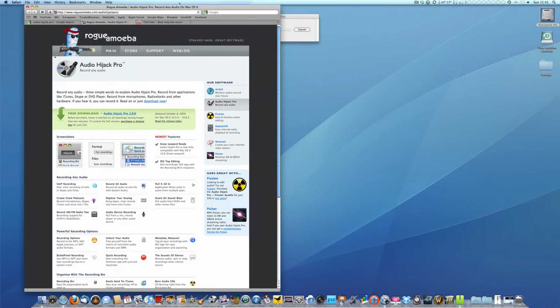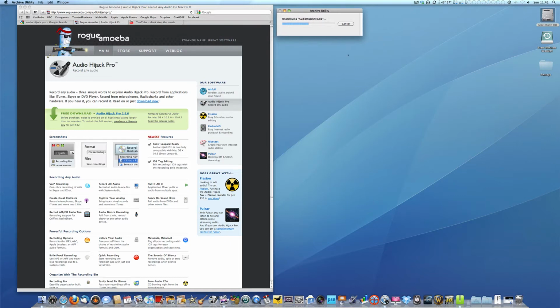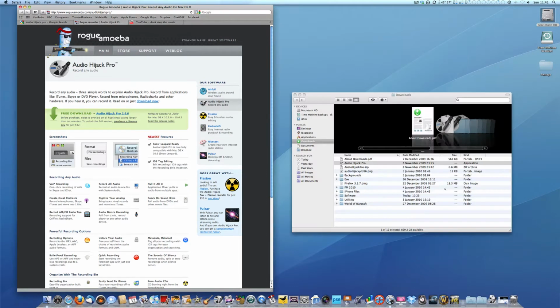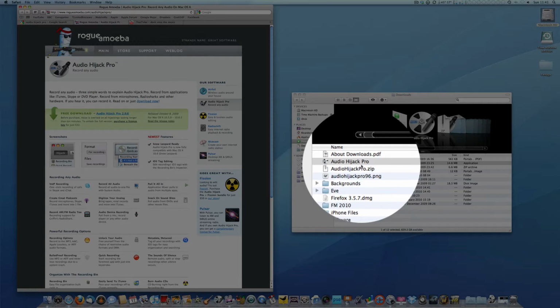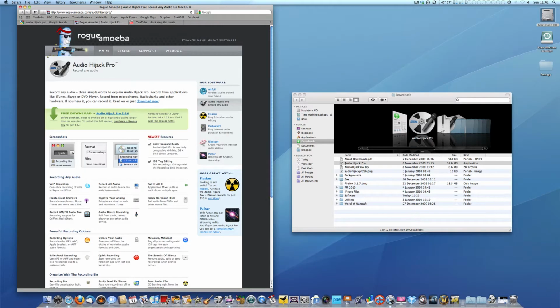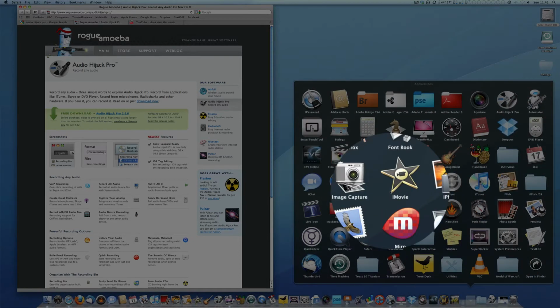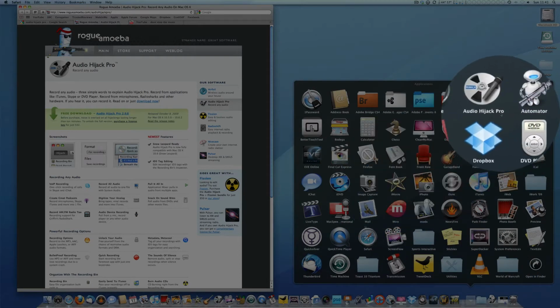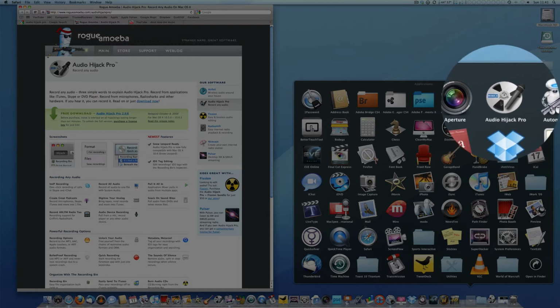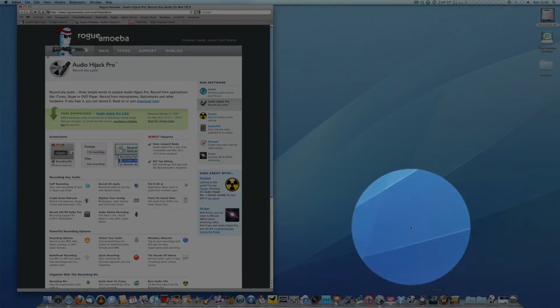I'm just going to move Safari over here so we can have a few more windows open on the screen. And that should unarchive. And then, as you can see there, it's opened up. We've got Audio Hijack Pro here. And what we can do is then just drag that across into our applications folder. For the purpose of this, I'll just close that window down. I've already got this installed. It's in my applications. And where is it? There it is up here. And what we can do is just drag the icon down onto the dashboard, ready for use.